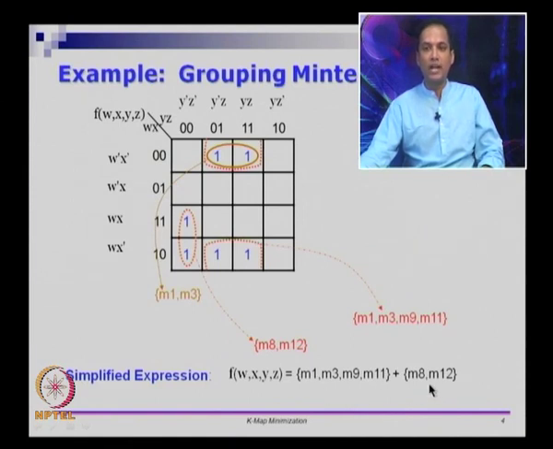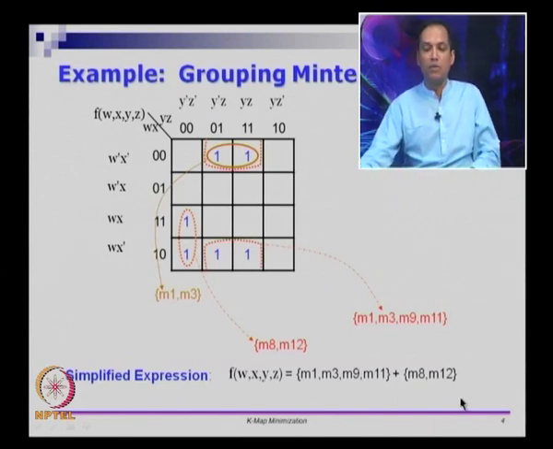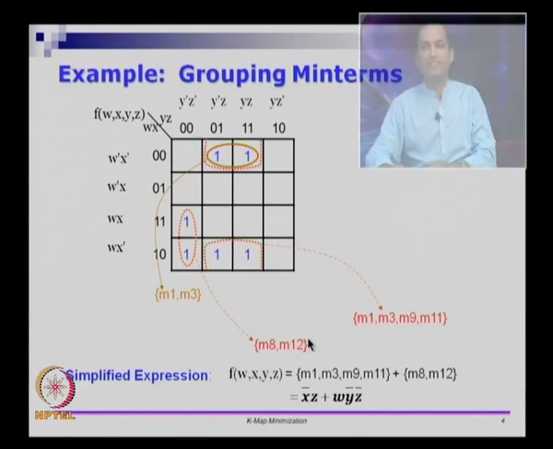So, think about what you will get from M8 and M12, just for a moment. You can always go and write it as a Boolean expression and minimize it and so on, but if you want to do this visually, I will look at M8 and M12. w is there which is not changing, x is changing, so x will not appear in the product term. So, this is w y bar z bar, that corresponds to M8 and M12. So, this term corresponds to x bar z, this term corresponds to M8 M12 which is w y bar z bar. This is a very nice and pictorial way of getting these things as opposed to doing all these complicated things that I showed on the paper.